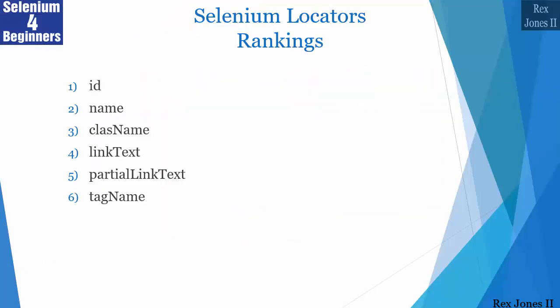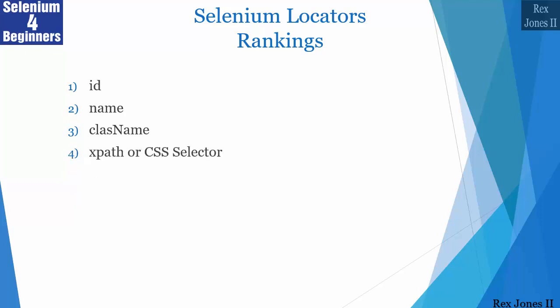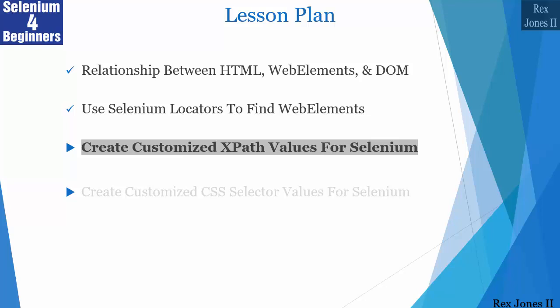I showed you tag names, but they are not effective if you are looking for one element because it returns all elements. Therefore, if text can change on a page, and it's also possible for ID, name, or class to not be available, what should we use? We should use any one of the most powerful Selenium locators, XPath or CSS selector. Next, we will look at the XPath Selenium locator.